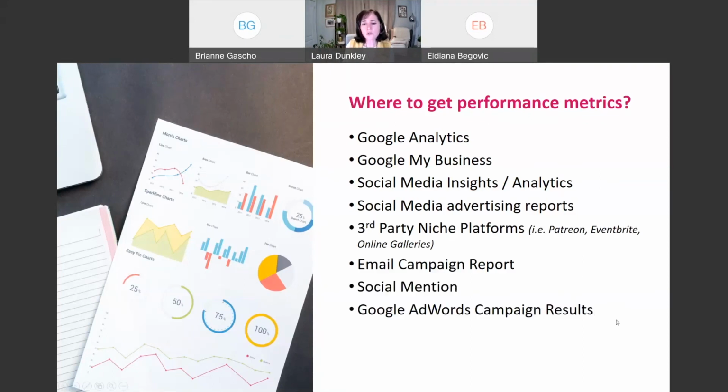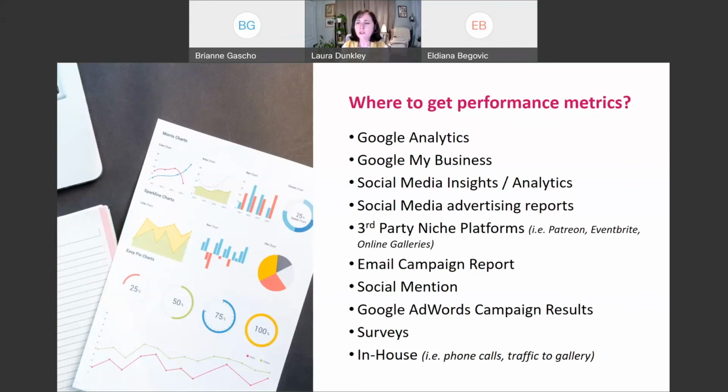Social Mention is an online free tool for measuring your brand awareness. If you do Google AdWords, they will give you campaign results. And then if you do things like surveys, questions, interviews, things like that. And then those in-house things. If you're in a gallery, how much traffic do you get? How many phone calls did you get? All of that goes towards your performance metrics.